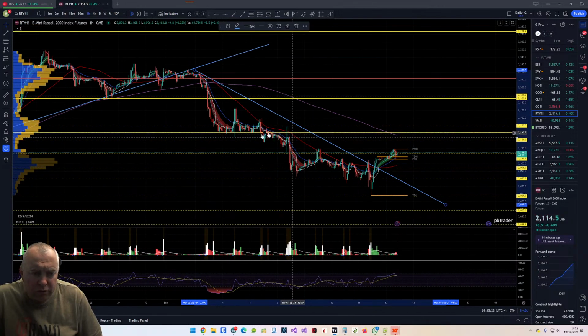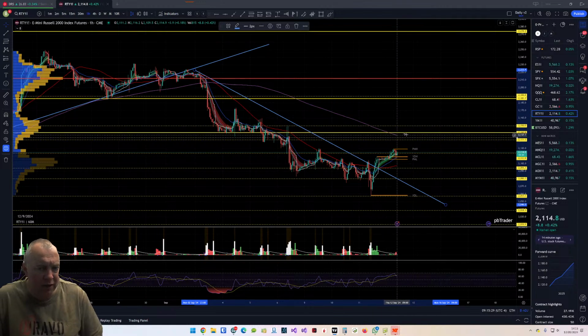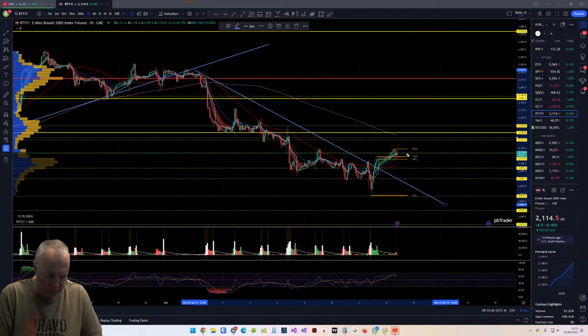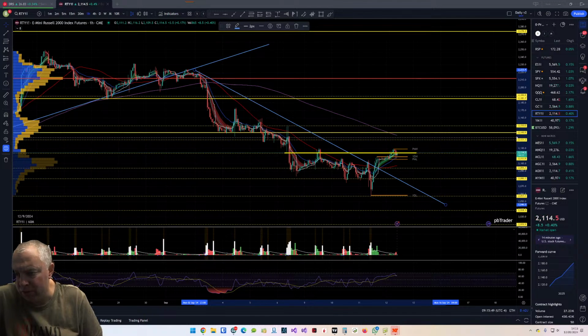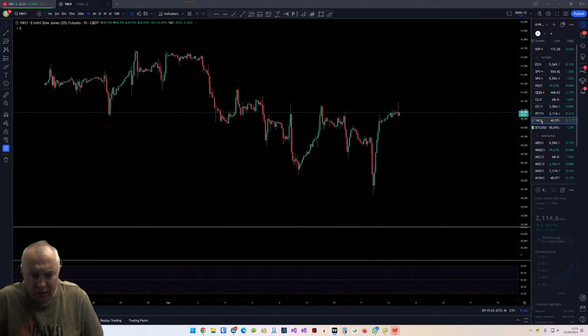Big area of confluence up here, bottoms and tops of pivots, so we can watch this area for rejection. 2140, that's a daily level, the yellow line, and we've got the 200 moving average up there as well. And then I quite like a break and retest of this pre-market high area into that area as a target. I mean, bounce wise, probably yesterday, that's not a very good straight line, probably around this area for a bounce, which is 2115. And that's all I'm watching on RTY.